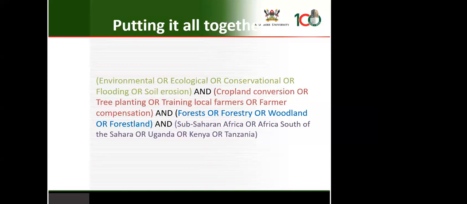I was asking, in line with what you've just explained, the very strategy that we have on the screen, for which database would it apply, for example? Because you clearly stated that we need to develop such strategies for different databases. Yes, we need to customize such strategies. This particular one, actually, I did it in PubMed.